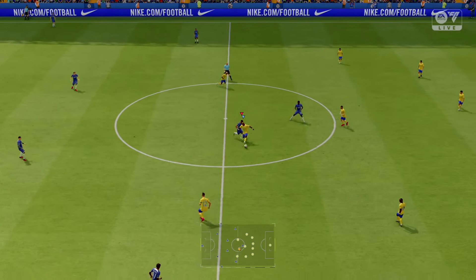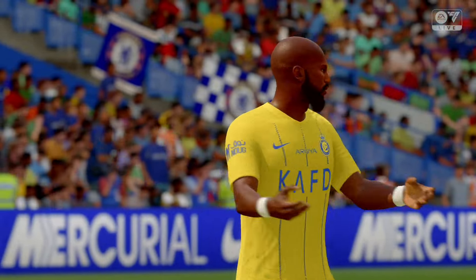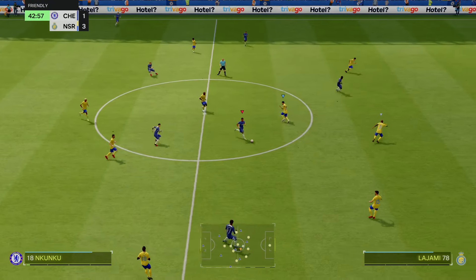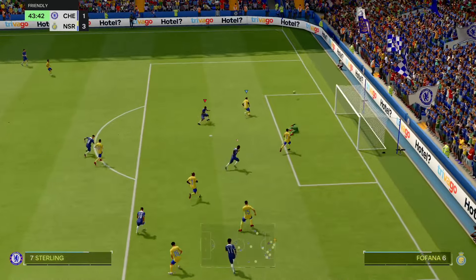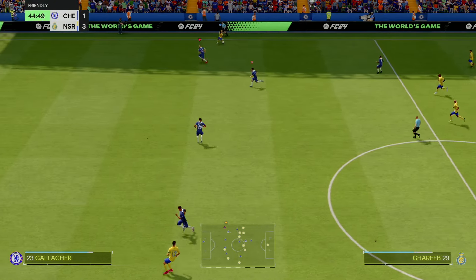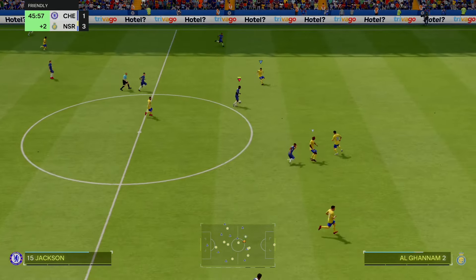So it's 3-1 now and off they go once more. Anderson Talizka — oh, he's trying to power that in but that's flown over the bar. Enzo Fernandez — Nkunku — Madueke, Chelsea moving the ball forward with purpose, having a try, very well kept out — alert and ready. The ref allowing the game to flow. Seko Fofana — the ball is lost and the chance has gone too, counter-attack coming away they go.